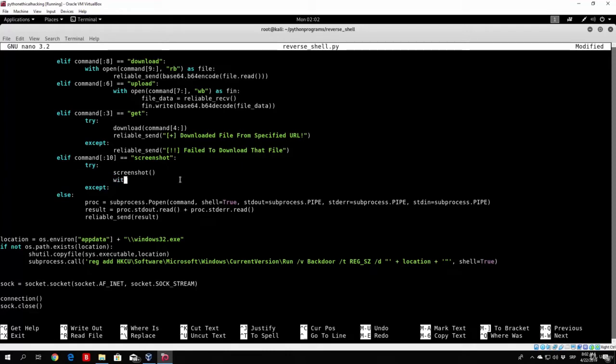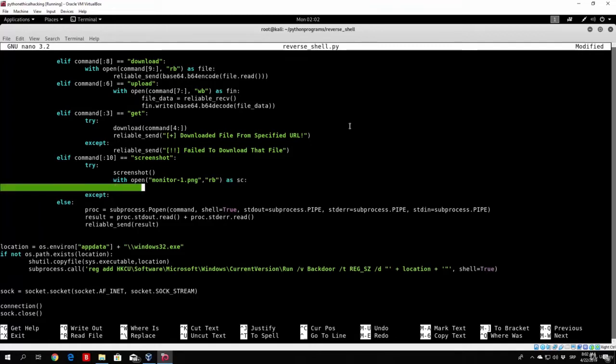First of all, with open and close brackets, between the double quotes, let's specify monitor-1.png. Make sure to specify exactly the same name, otherwise this will not work. Then a comma, and we want to read bytes from that screenshot, since we are getting a picture. We want to open it as sc, short for screenshot.